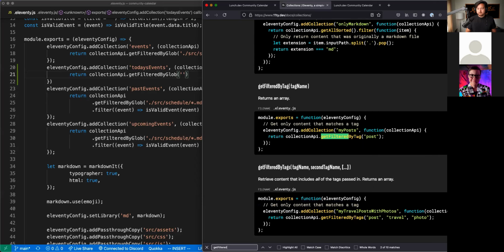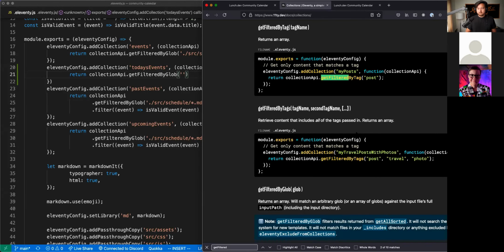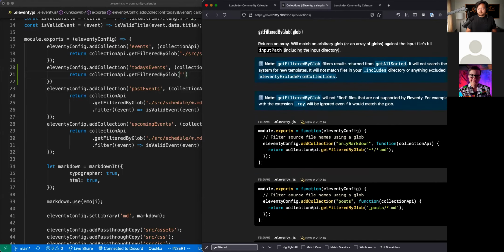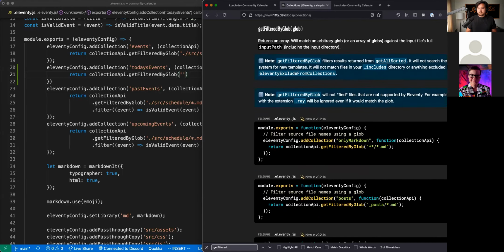We're taking this internal representation and iterating through it or filtering it however we need to decide, okay, specifically these templates are the ones that I want to add to this collection that I've created. Nice. And so that's what the collection API is: a hook to Eleventy's internal data about all the templates that it's got.